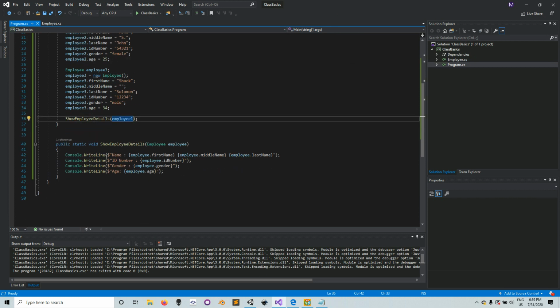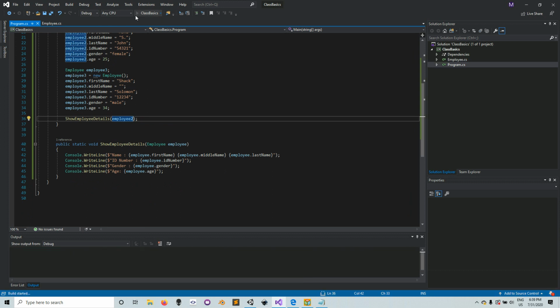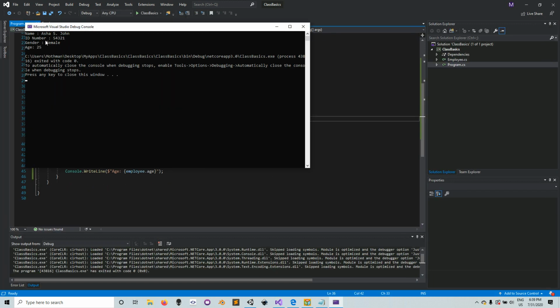Just for gender equality, let's go ahead and change that to employee2 and run it again. And there we go. So name Asha, ID number this, gender female, age 25.